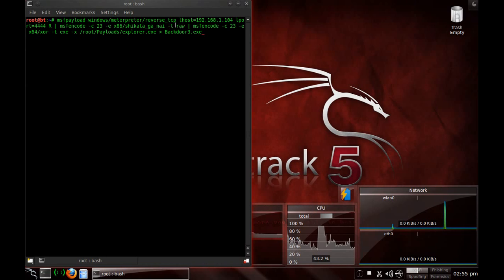We made it a raw file because we wanted it to be exactly the same, just so we can pipe it back over to msfencode again. And then we used the count 23 and then encode x86 or x64 XOR, and then type would be exe, and then we did a -x, and then we added in the path to explorer.exe.